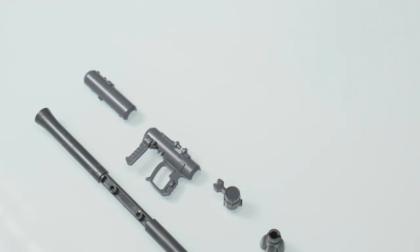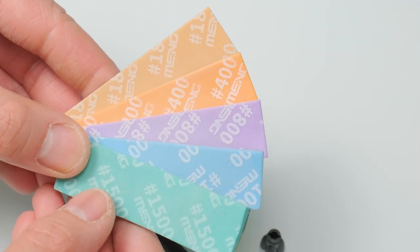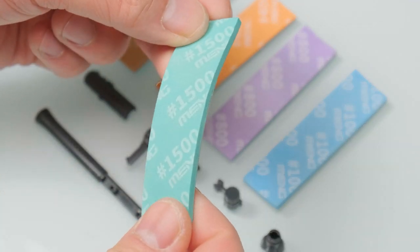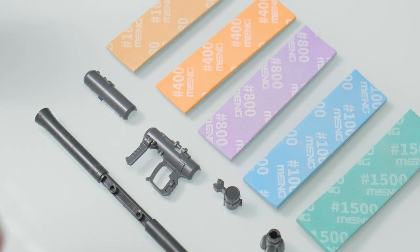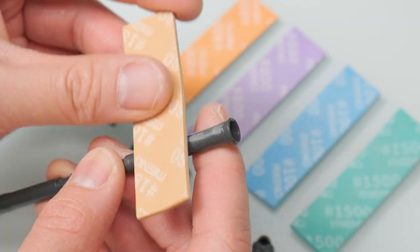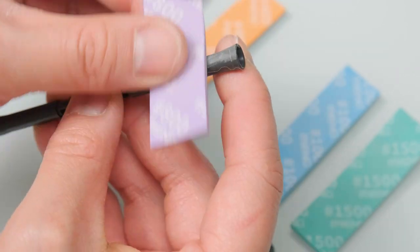Now for something new. Let's try and paint some rust effects on weapons. With each new build, I try to learn something new. And this time around, I would like to try out some techniques that I saw on the Night Shift channel. I will walk you through the steps right after we're done with preparing this bazooka.